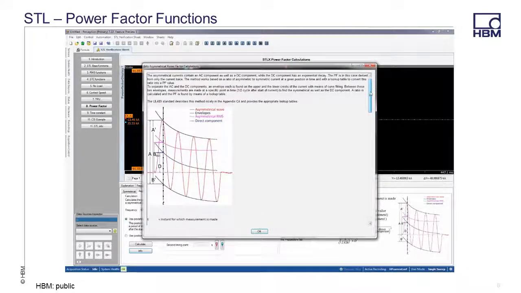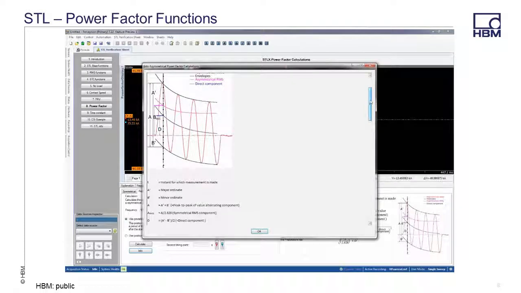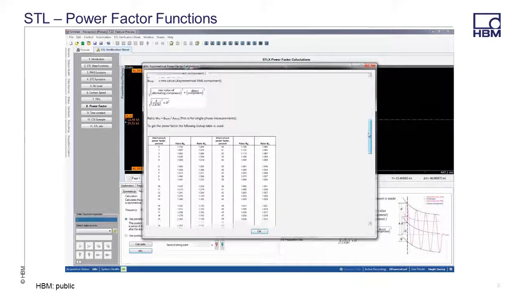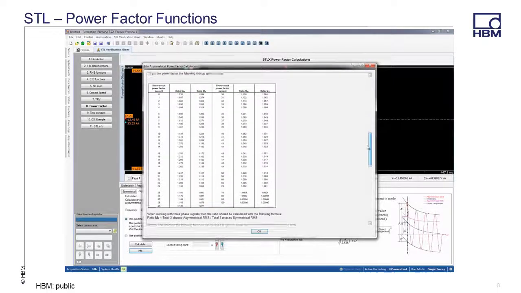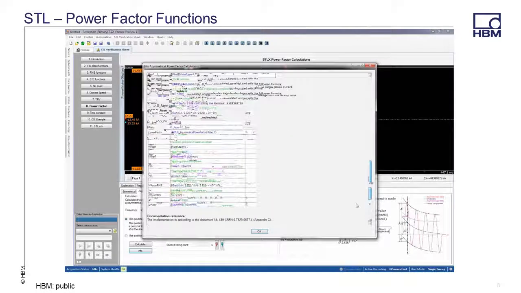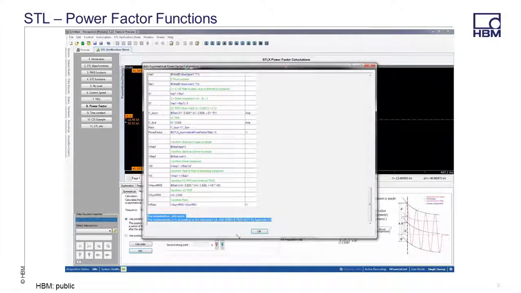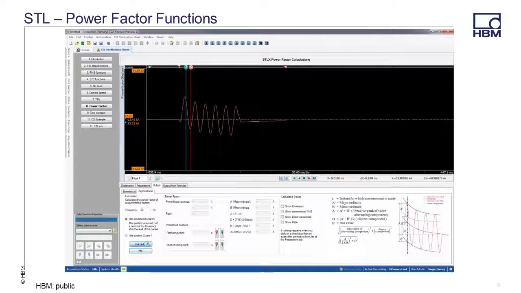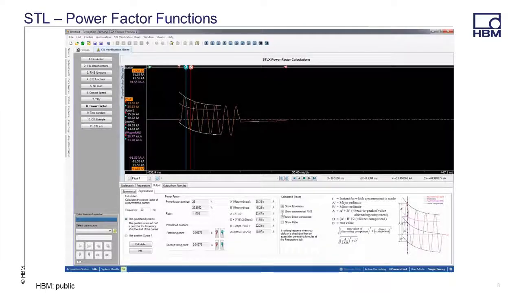In summary, various envelopes are used to get a ratio between the asymmetrical and symmetrical RMS components, and then, as you see here, a lookup table is used to get the power factor. Now this calculation is performed according to the UL489 document as shown here. And now we'll click on Calculate. We'll check the box for Show Envelopes and Show Asymmetrical RMS. And the power factor as well as all the results in between are shown.